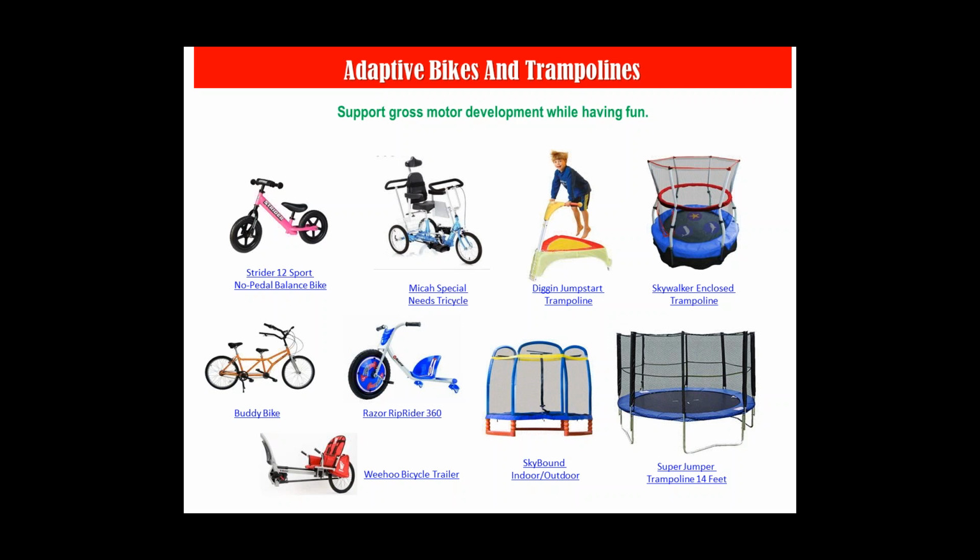And the Razor Rip Rider 360, now this is the first year that I've seen this adorable little tricycle. And actually I saw another little angel riding her adorable little bike, and as soon as I saw it, I knew immediately that Nathan had to have that this year. So that's on his Christmas list, and he's going to get that. I've got to order it either today or tomorrow. But the Razor Rip Rider 360, it's great, and it turns quick and easy because in the back, you can't really see it too well because I think the tires were white, but they're little razor tires so they turn on a dime. Really, really easy.